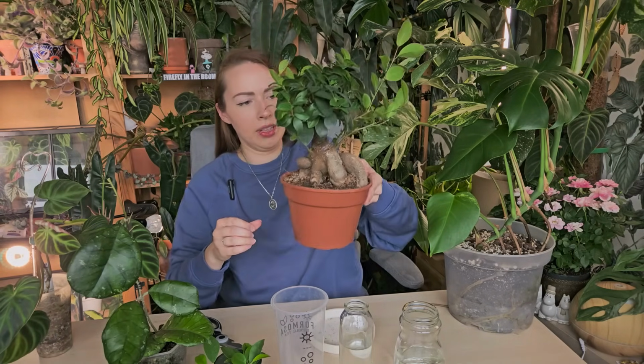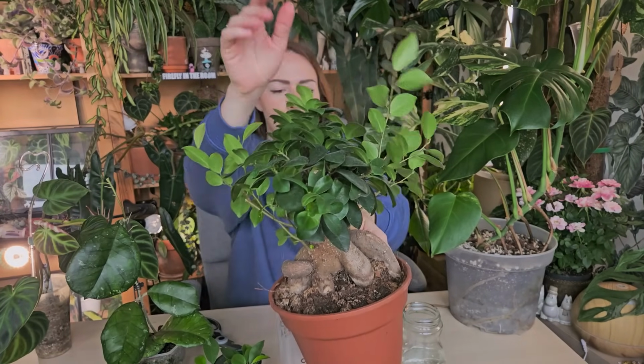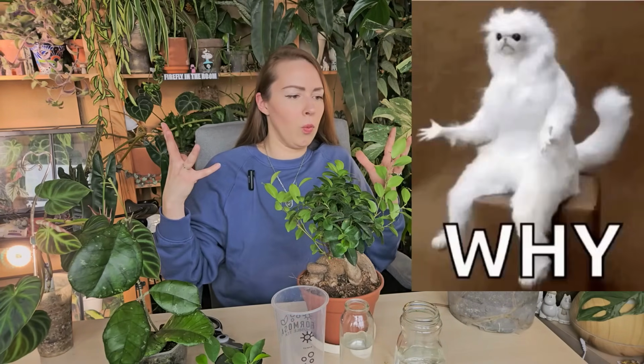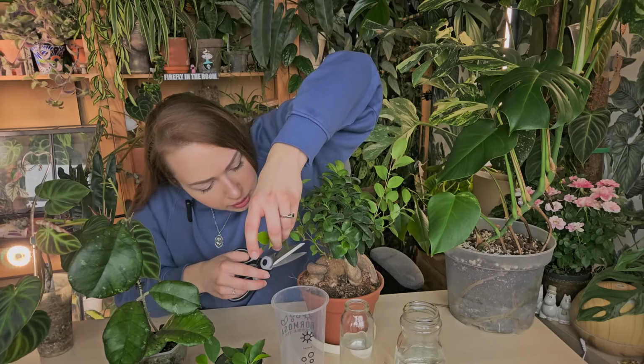We have lots going on, you know that. So today we're just going to be cutting all of those branches that just do not look very bonsai-ish, and we're going to propagate them and later on maybe use them. I just broke a baby leaf. Why do I have to be so clumsy? Okay, so I just want to go ahead and start cutting.